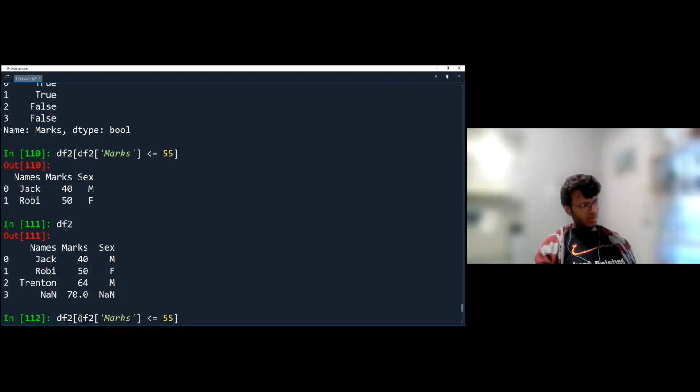So I know these are the columns, but let's say you want to change the marks for Trenton.